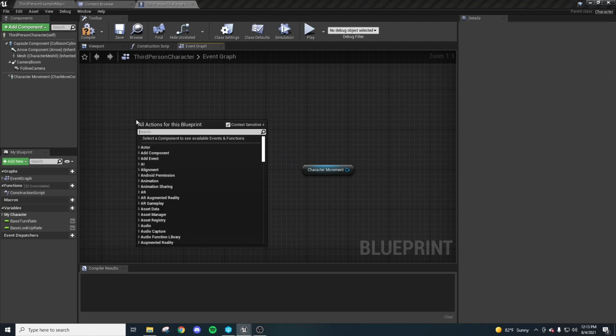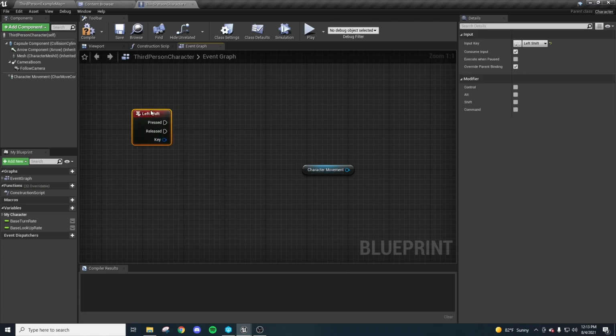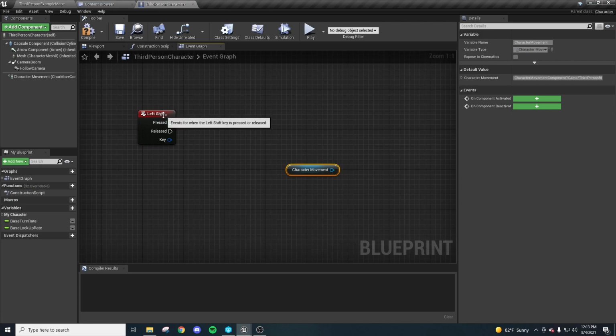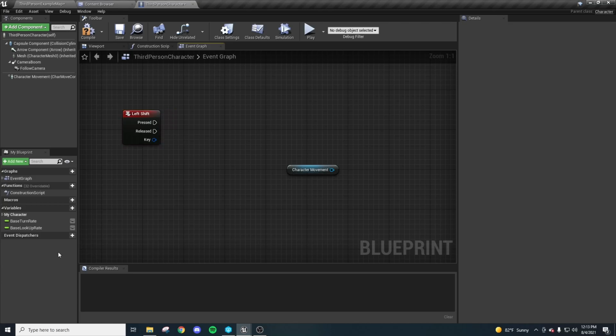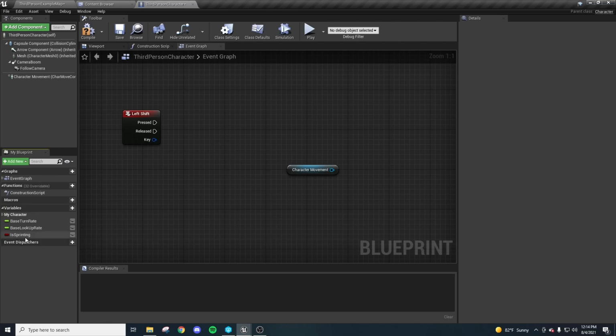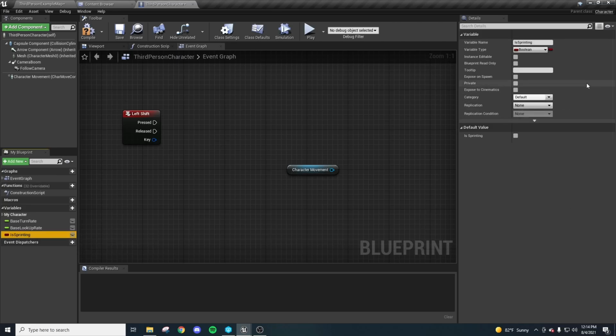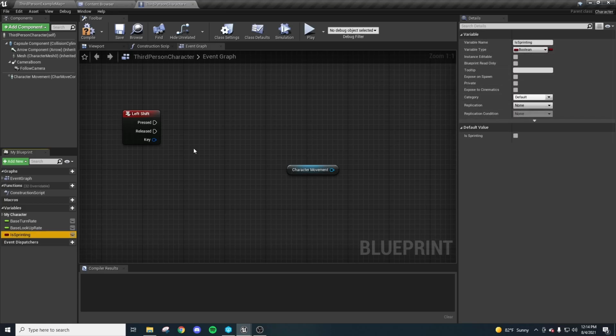So we're going to right click first, and we're going to type input shift. Click left shift. And so what this means is the game is going to be looking for anytime the left shift key is either pressed or released, and do various things depending on that. So go over here to this variables tab, and the only variable we're going to create today is going to be called is sprinting. And what we're going to use that for, first of all, make sure that this is dark red, and if it's not, you can click this, go up to this variable type, drop down, and make sure to click Boolean. And a Boolean is an on or off switch. It's a true or false.